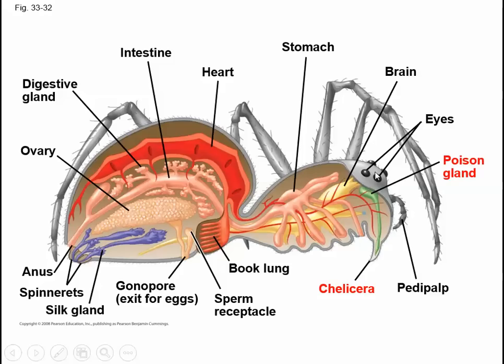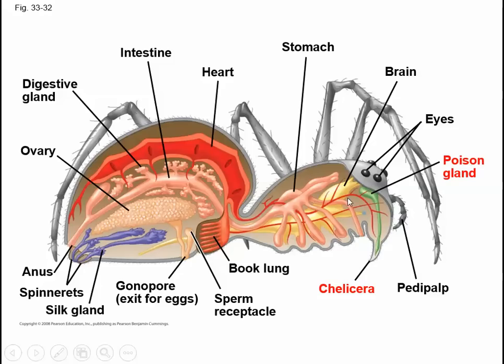So while we have this spider pulled up, let's look at some of the parts. Here we have many eyes of the spider, and the eyes are connected to the brain. And this is true of all animals. Your eye is actually considered to be an extension of your brain. And then we have a nerve cord, and notice what side of the animal it runs along.